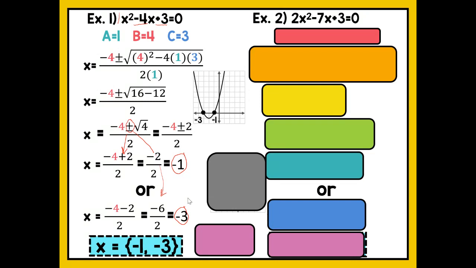And I've included the graph of that equation above. So what does it mean to have a solution of -1 and -3? It means that this parabola, this graph, crosses the x-axis or has a y-coordinate of 0, because remember we were looking for where y is 0, and that happens where the x-coordinates are -1 and -3. All right, next example.